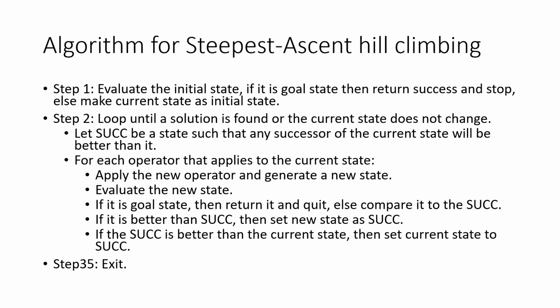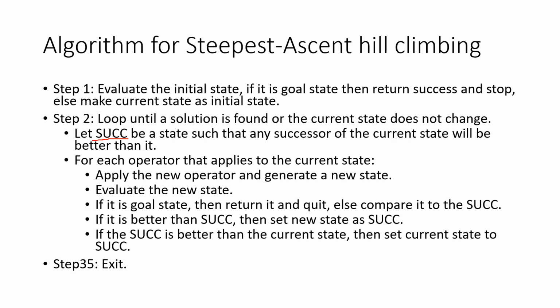So here we are initializing a variable that is success, SUCC, and it is the temporary best neighbor found so far in the current iteration. So at the start of each loop, success holds the best candidate neighbor, and it will compare all the neighbors before deciding which way to go.